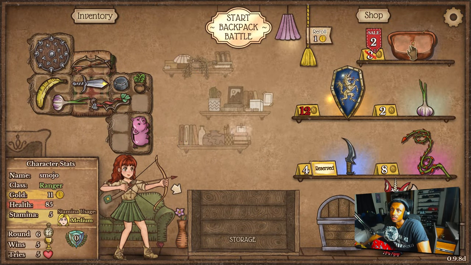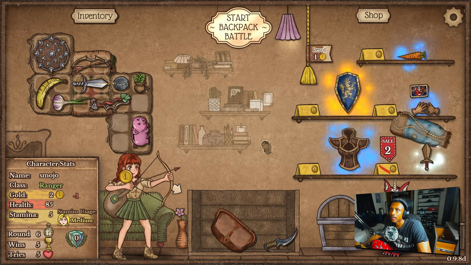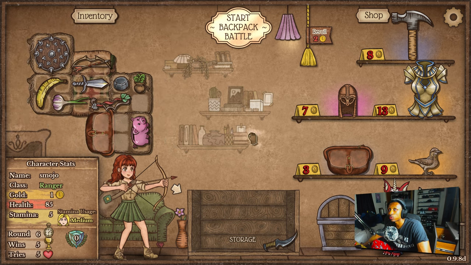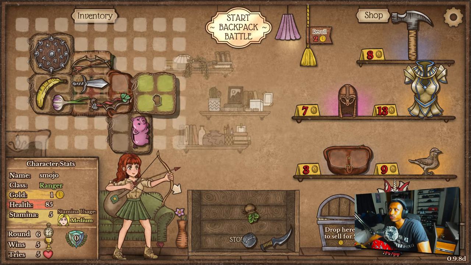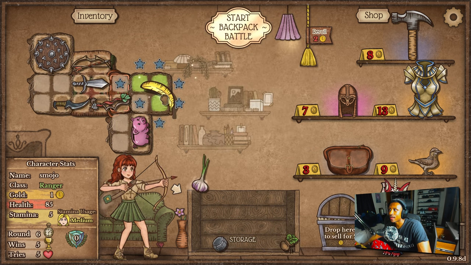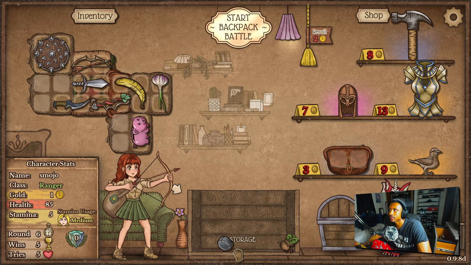What do we got? 11 gold. I'm gonna grab you. Grab you. Give me a whetstone. Man. Wow. That is absolutely atrocious. I'm really trying to double key for whetstone here, and it's just not happening. It's just not freaking happening, man. I think I'd rather do that.